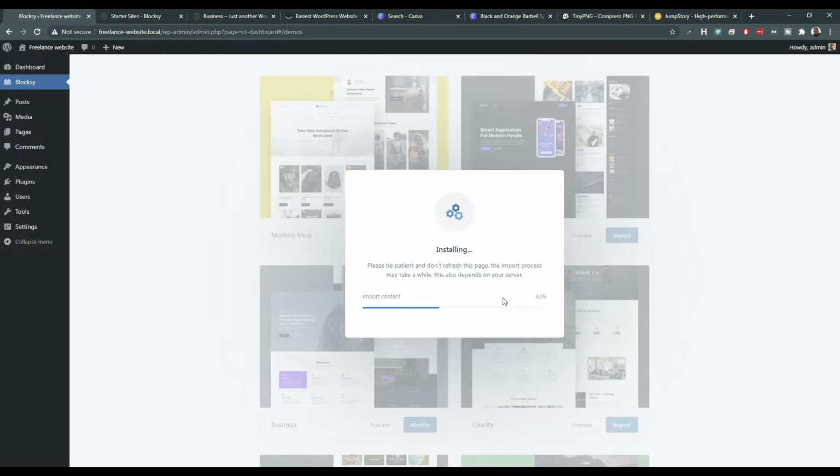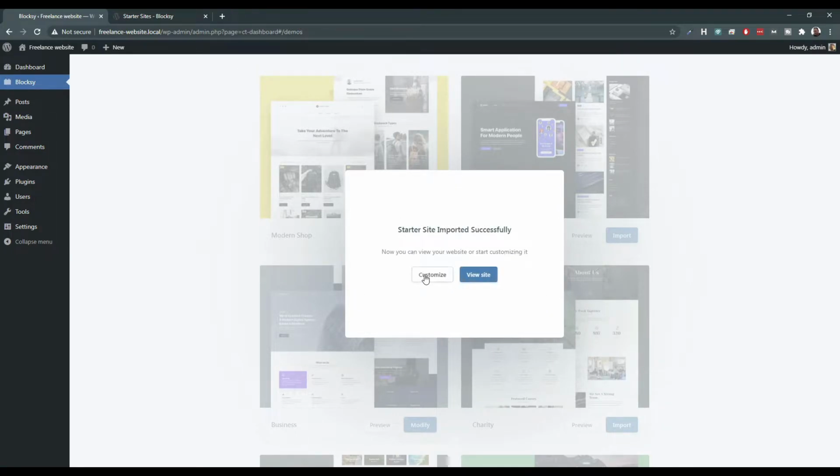Then we're going to let it do its thing, and after it does what it needs to do, we're going to go in and customize it the way we want, with all the colors and all the fonts and everything like that. I'm also going to walk you through what fonts I picked and why. As a matter of fact, let's close all of these out while this is happening. Cool, so it's done.